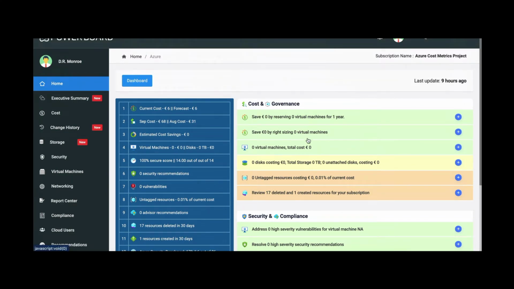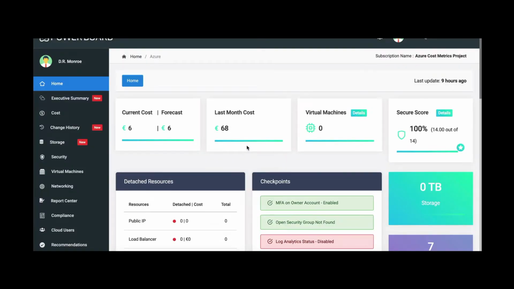We can actually make this a little simpler, a little more friendly, I think, for an executive view, because this is a great overview, but it is possible to simplify it even further and go to the dashboard view by clicking that. And so this gives you something that you can actually show to leadership, to management, regarding your status, the last month's cost, forecast costs. Of course, this is derived directly from the Azure cost and billing API. Your secure score, which is a very nice feature, is pulling data from that API as well.